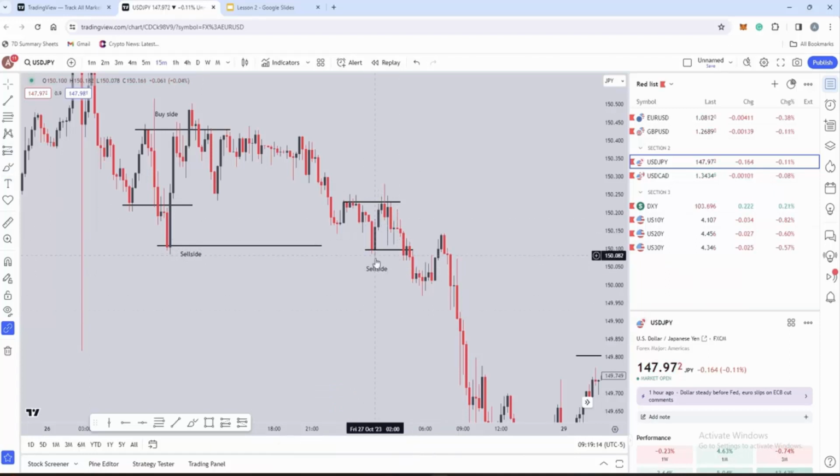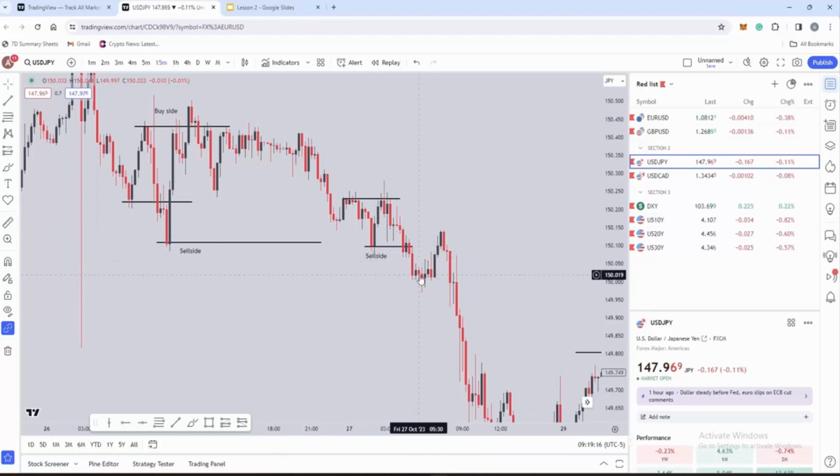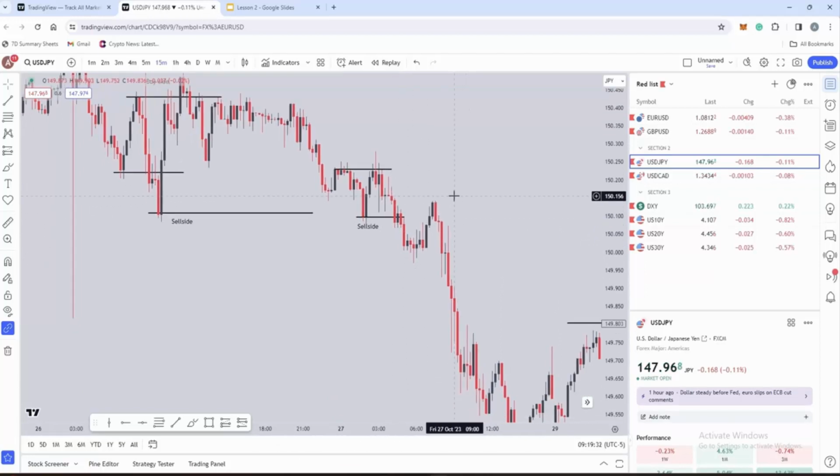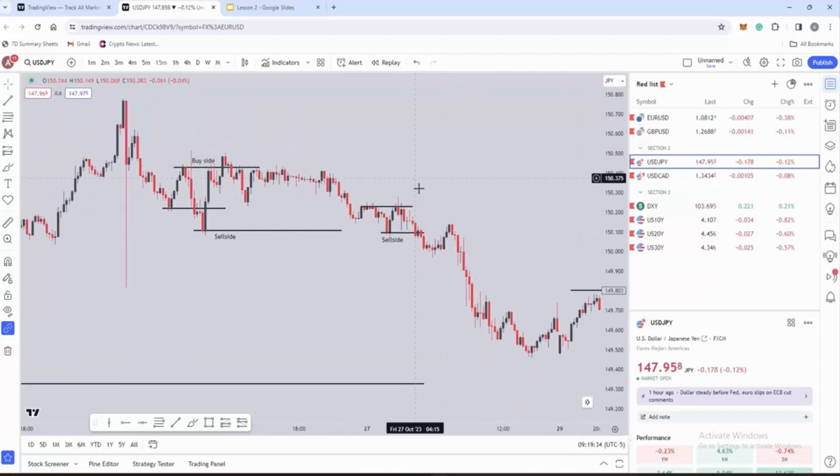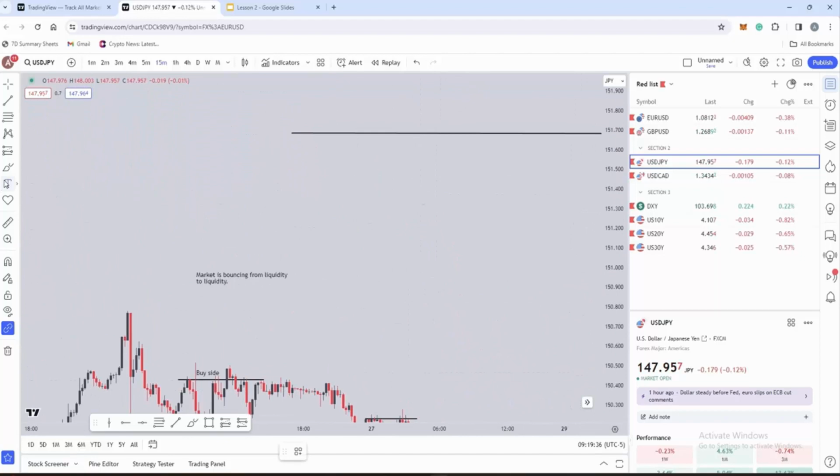Sell side over here, it takes out the sell side. Where would it go now? To fill an inefficiency over here, or take out buy side, then take out much liquidity right here. Well, it kind of did, because there's liquidity here and these equal highs in the swing here. So price went up, took out the buy stops, then went all the way down to the inefficiency. The market is moving for reasons. The market doesn't move just to move. There's a way that it moves, and that's very important.